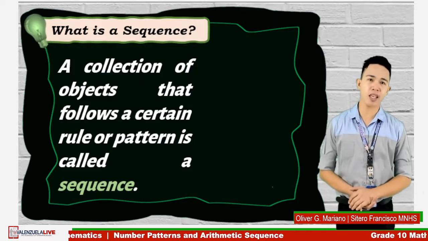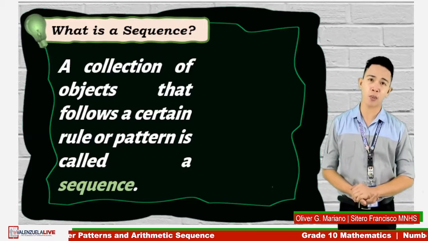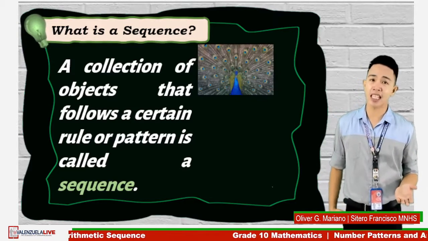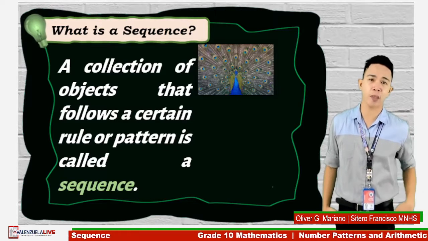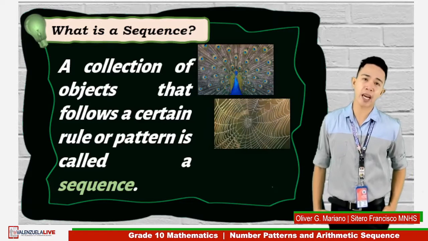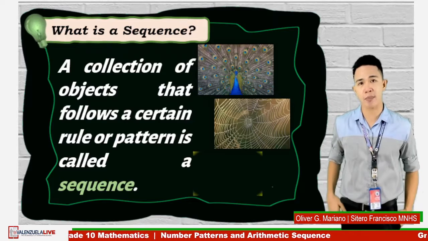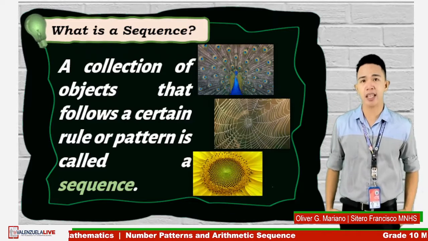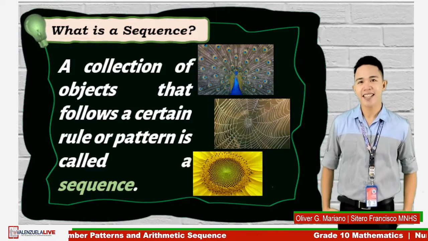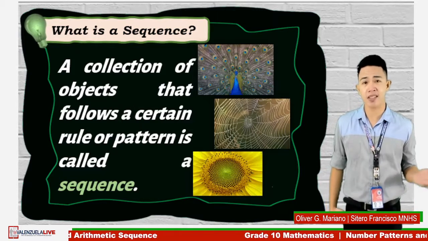In our surroundings, there are many objects or phenomena that also possess a pattern. You may see beautiful patterns in the eye spots found in the feathers of a peacock. You may also observe patterns on how spiders weave their webs. You may also get fascinated about the disc flowers located at the center of the head of a sunflower. Indeed, almost everything around us follow a certain order or pattern. Isn't that amazing?